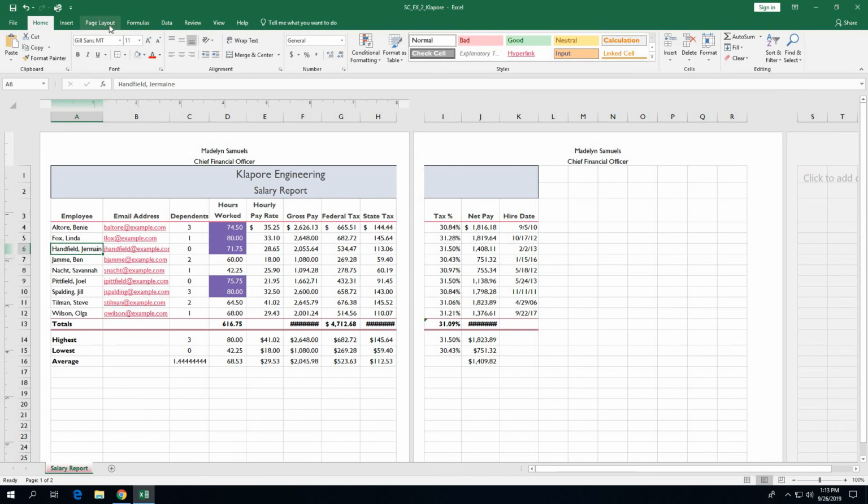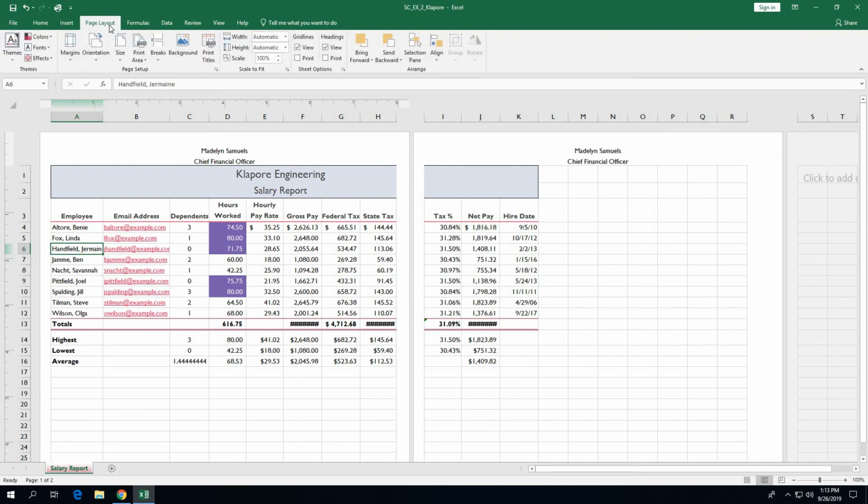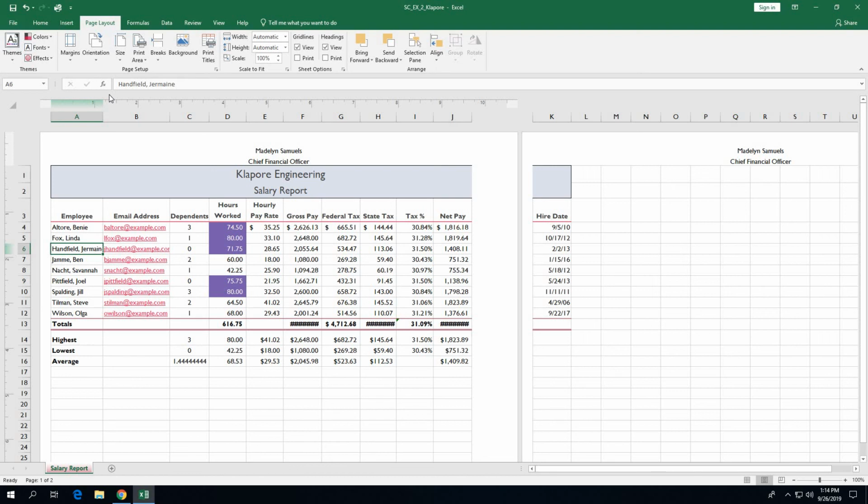click the Page Layout tab up on the ribbon again, and click the Orientation button, and click Landscape to change it to Landscape Orientation. What we're doing here is just making it where we're going to be able to get all of the worksheet on one page. Of course, we're not actually printing this for our purposes, but if you were going to print it and bring it to a meeting or print it for some other reason, then you would need it to all print on one page. So that's what we're showing how to do here. Alright.